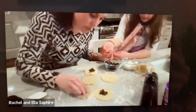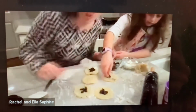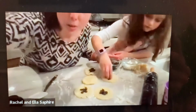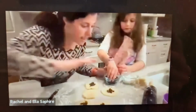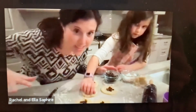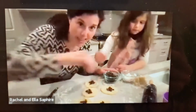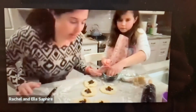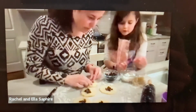So we're gonna fill each of our circles. What I like to do, if you wanna become a Hamantaschen making factory, which is what we turn into over here, is I lay like 20 circles out on the counter at once. And then I fill them, and then I shape them all, and then you can put them all into the oven at once. Those are my favorite.